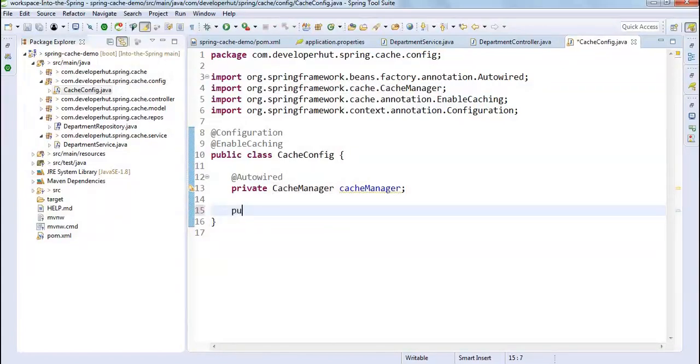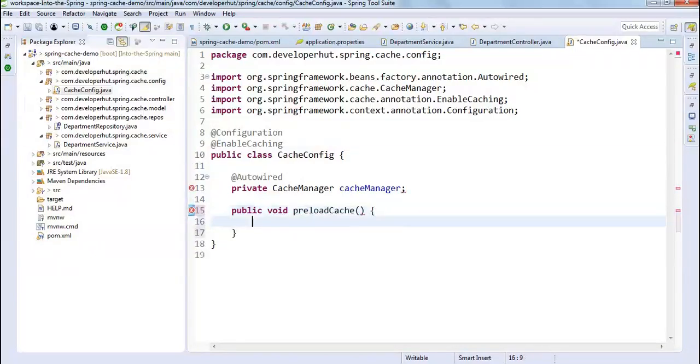I will say public void preloadCache. This is the method I have created. And I will say cacheManager.getCache, and I need to pass of course the name.